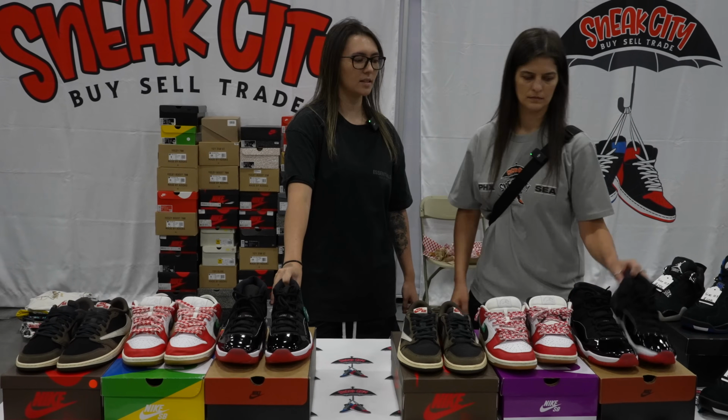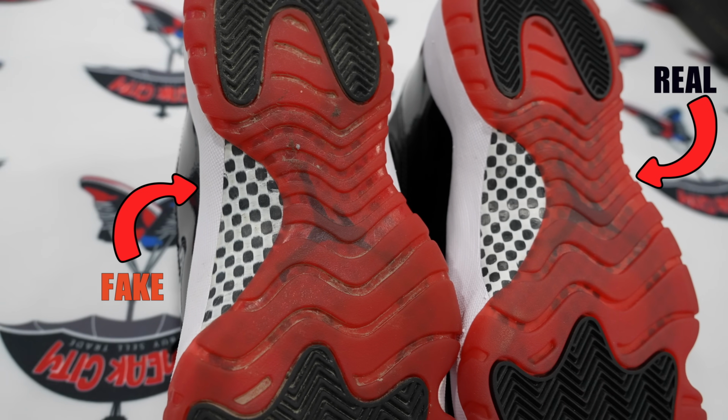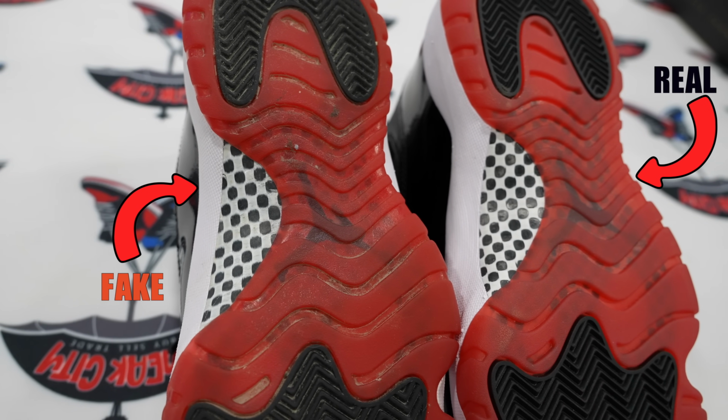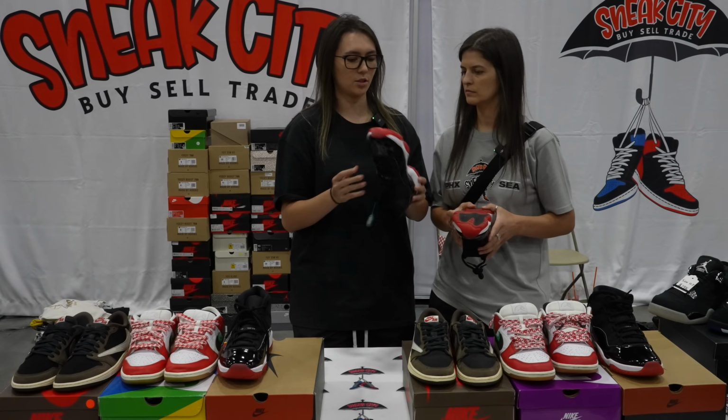Main thing with the Breds is on the bottom of the shoe where the carbon fiber is. On the fake pair, the carbon fiber is a little bit blurrier. The squares are a little bit bigger than what they should be. That's the main thing that I saw. I always look at the carbon fiber when checking 11s. It's just a good way to tell.